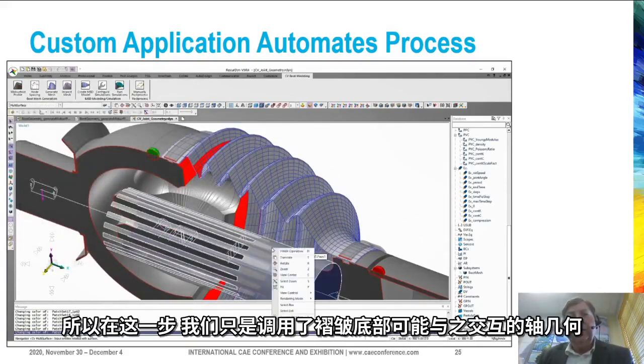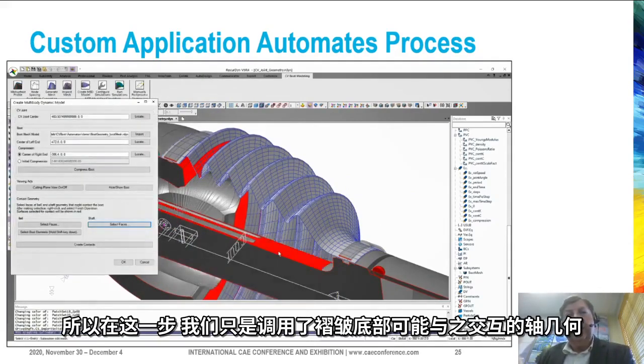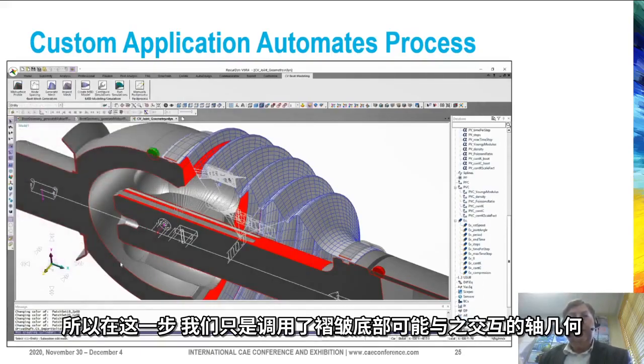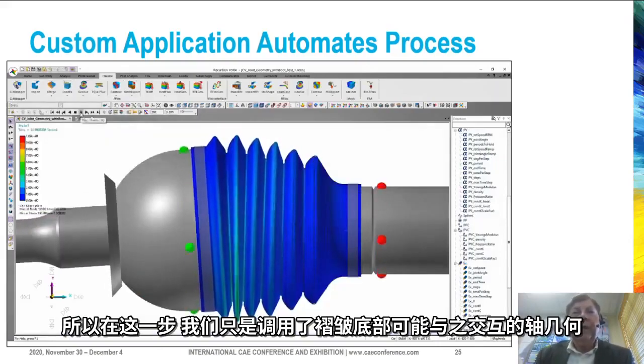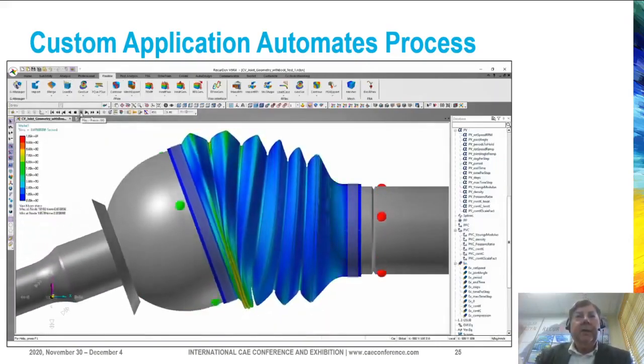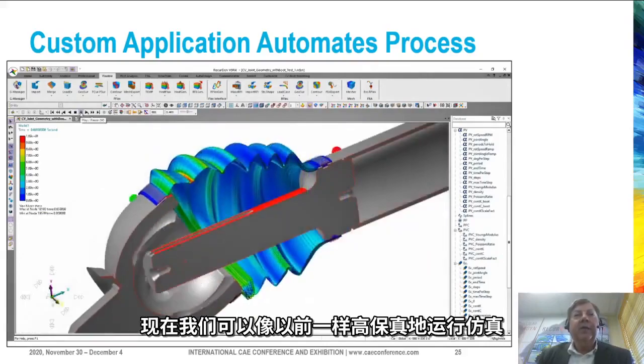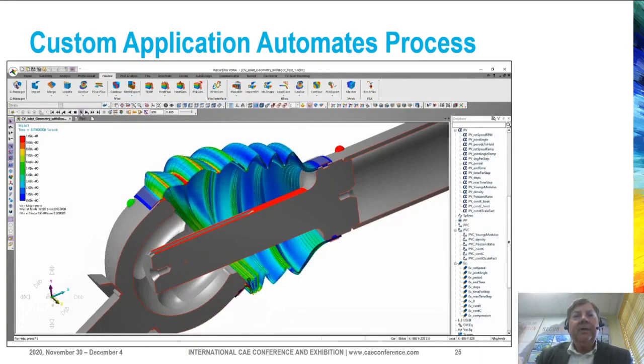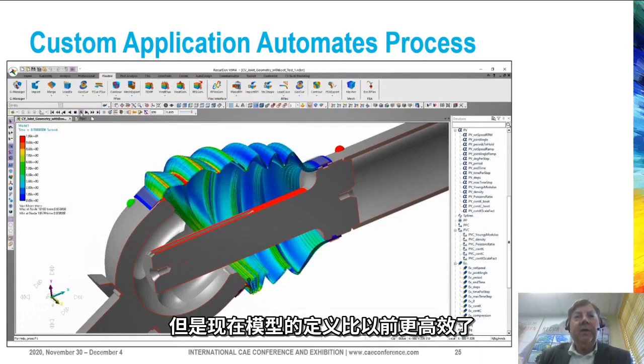So at this point we're just calling out the shaft geometry that the bottoms of the folds could possibly interact with. And now we're able to run our simulation as before with high fidelity, all these contacts, nonlinear flex body behavior, but the model definition now is much more efficient than it was before.